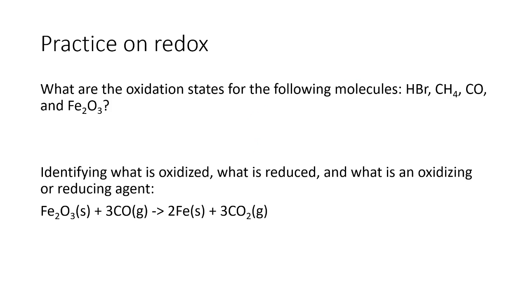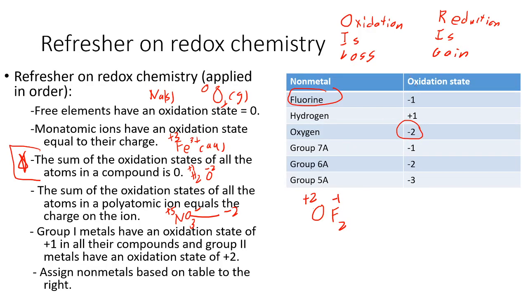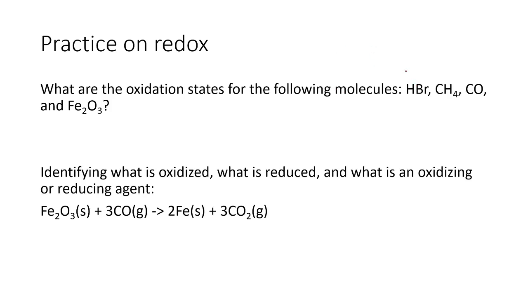Let's look at these. So, HBr. For assigning our rules, if we go back, you'll notice hydrogen is the first rule we come to at +1, so it will be a value of +1. Then to get the molecule overall to 0, bromine will be a -1. Again in CH4, hydrogen's a +1. There are 4 of them, so since we have a +4 overall, this carbon needs to be a -4 to balance that out. We then get to carbon monoxide. When we assign our rules, oxygen's a -2. To balance that -2, since there's only one oxygen, this would be a +2. We'll do CO2 in a second, so I won't worry about that note.